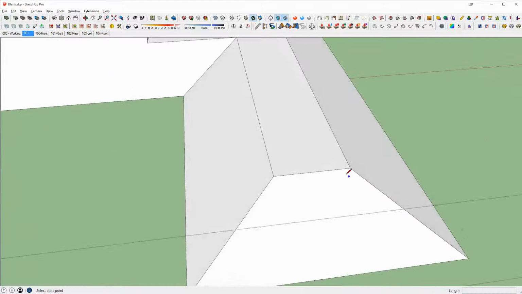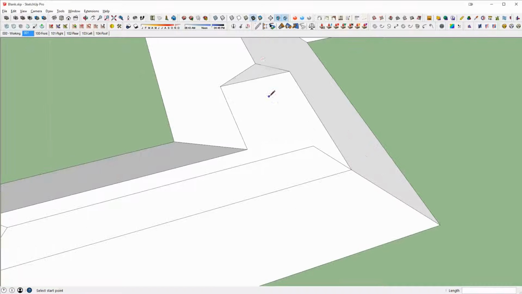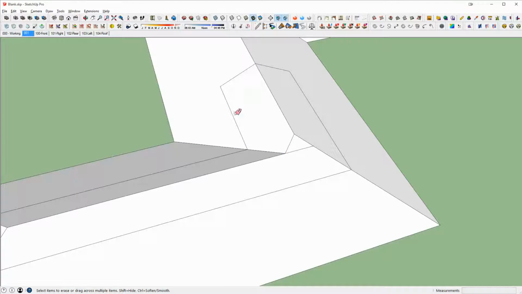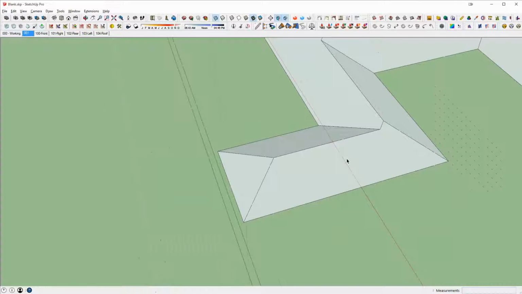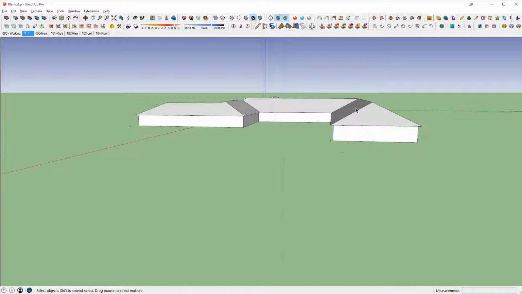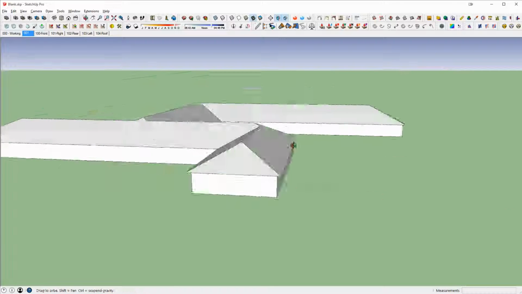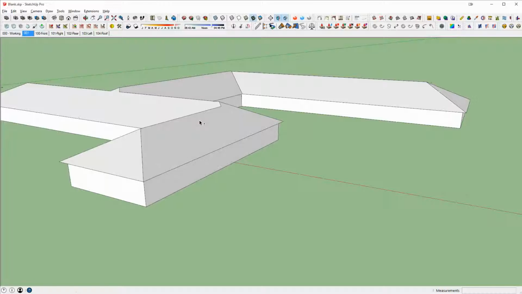So I'm going to come to this peak here, and I know that I can easily draw that in, and I know this would come to here and go like this, and I know this peak would come here and go there. And so you can see that inferencing the roof is a quick way that you can change, add, or complete a roof as you need. And inferencing is a great way to create roofs really quickly, and solid tools, as you can see, is a great way for editing them.